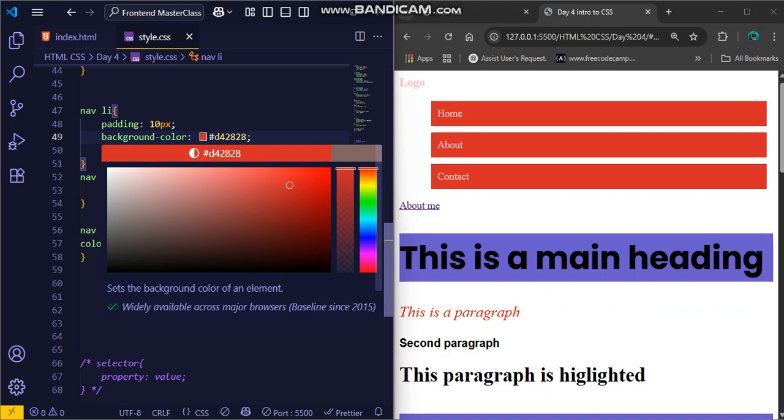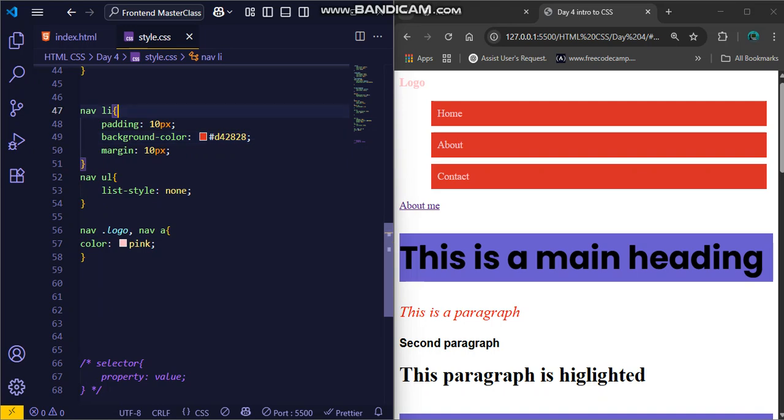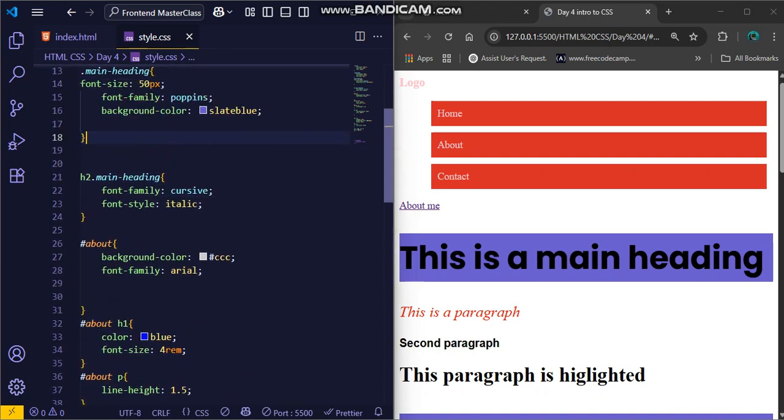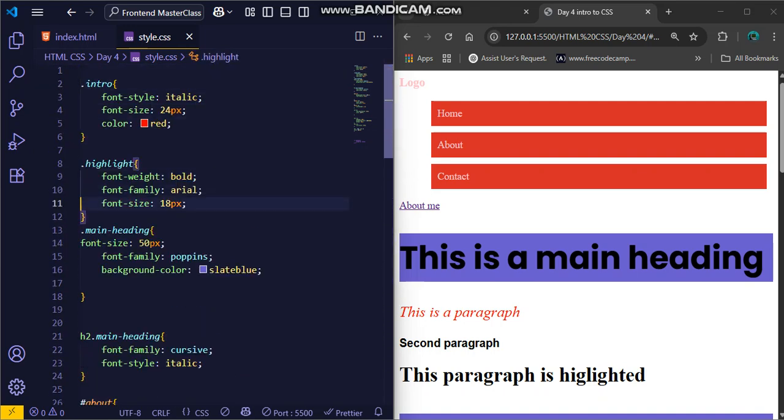So we also have RGB colors. RGB uses red, green, and blue values. The value will range from 0 to 255. Actually, let me style this main heading to red using RGB.